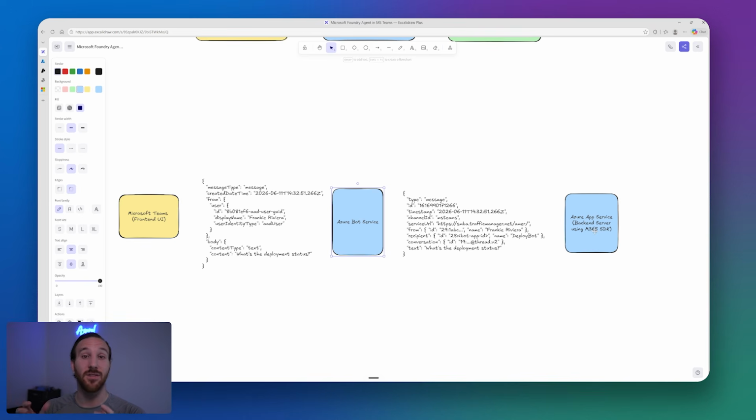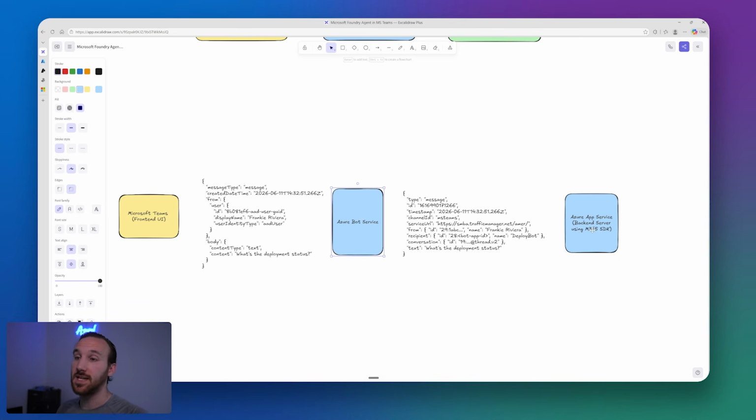So that means you could have the same Azure AI agent with the same backend solution using Azure Bot Service, communicating with Microsoft Teams, communicating with Trello, communicating with Slack, communicating with other messaging platforms, as long as Azure Bot Service supports it.